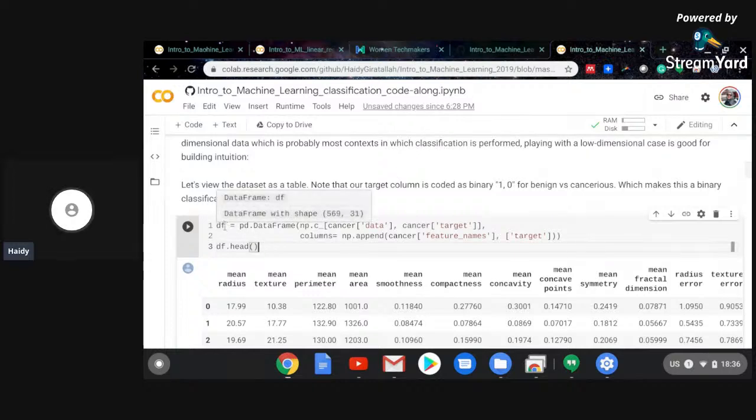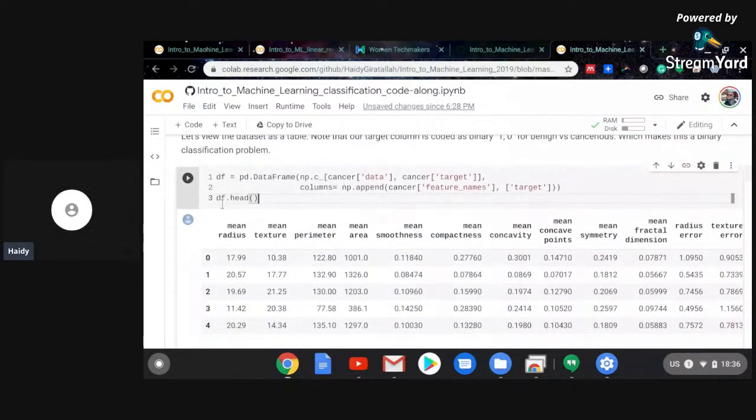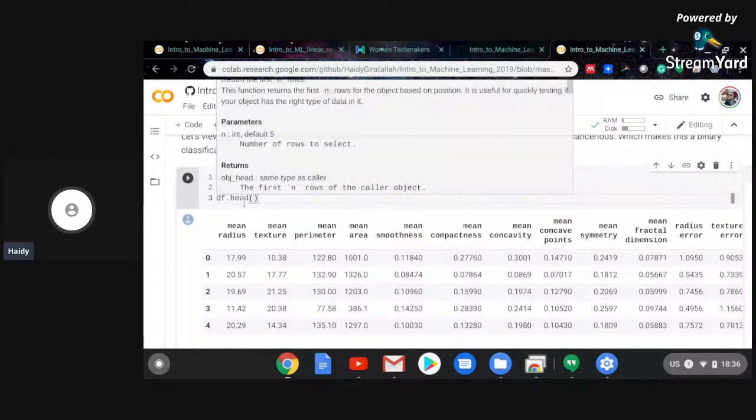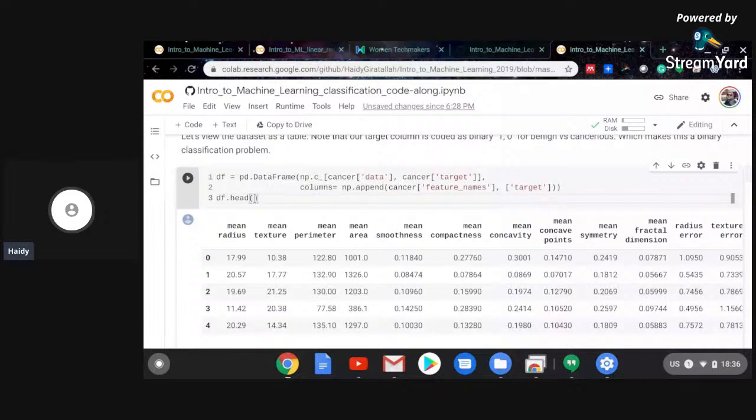And I saved it as a data frame called df, just for short, okay? So df is my cancer data frame. And when I do df.head, head is a function that usually shows me whatever rows I want. If I just run it empty, it will automatically show me the first 5 rows.